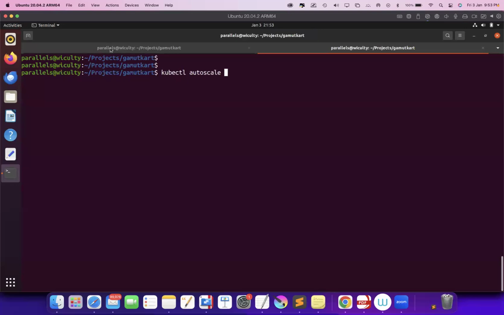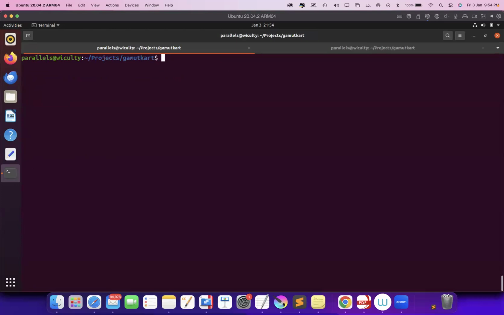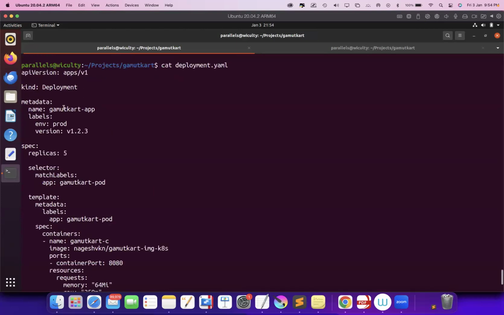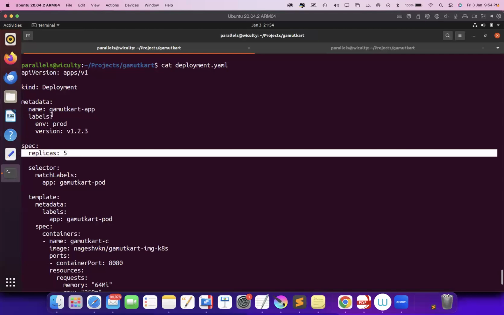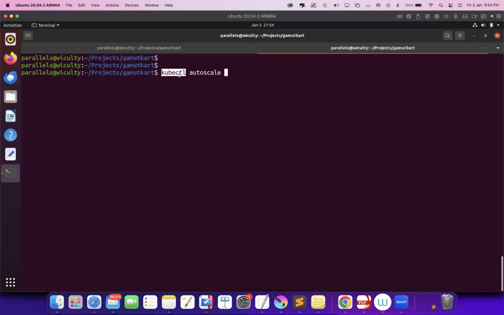Okay, see this. What is the deployment name? This is the deployment, right? Cat deployment.yaml file. Using this deployment only, we have created 5 pods, gamut cart app. This is the command. kubectl autoscale.